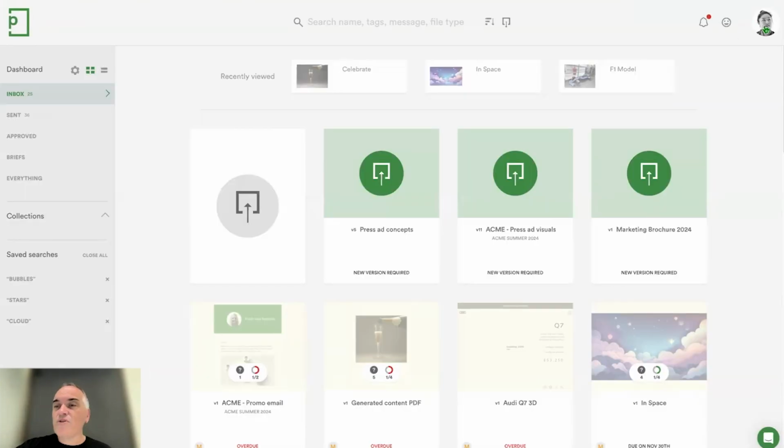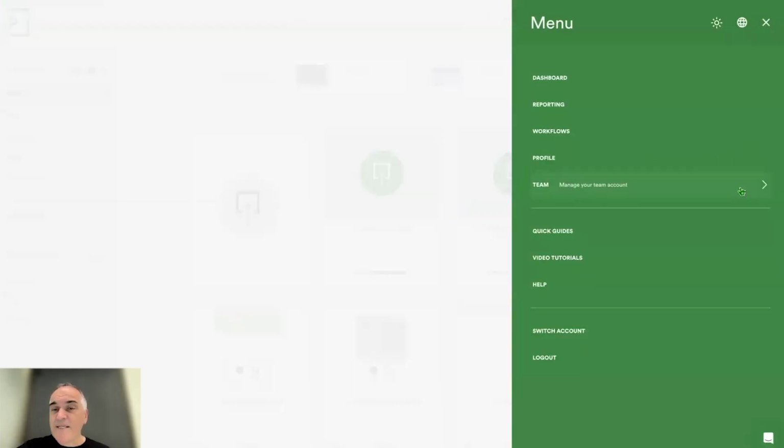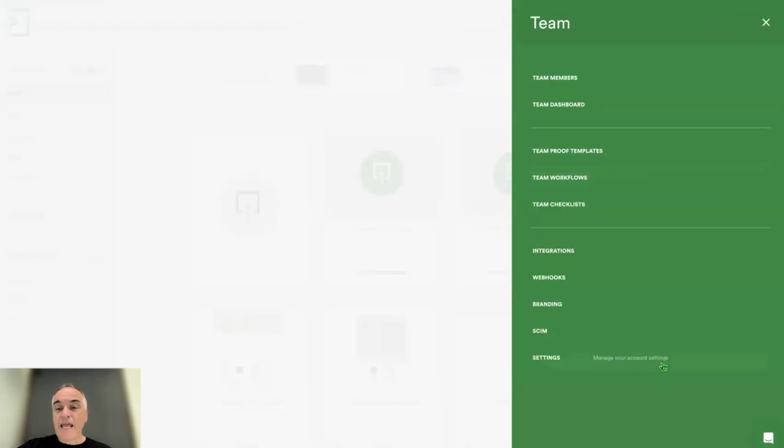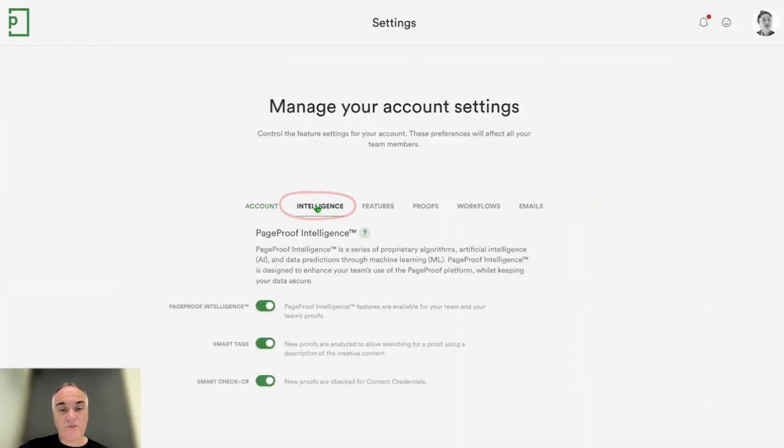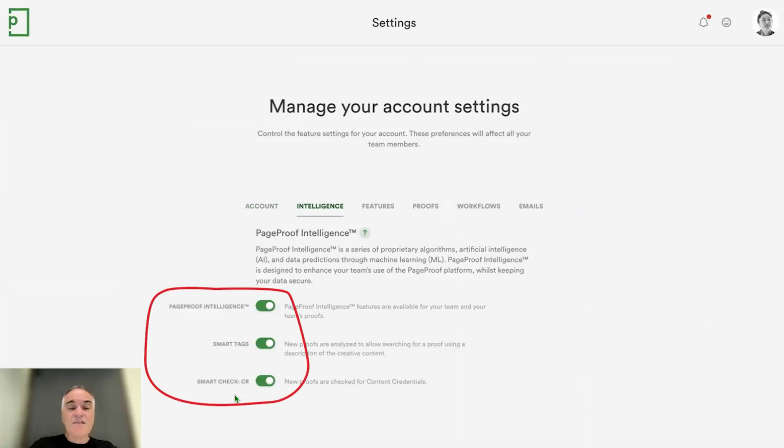If you go over to your avatar, if you are a team admin, you'd go to Team, you'd come down to Settings, and inside the settings, you'll see there's a tab here called Intelligence. Click onto Intelligence, and then you can switch on which of the features you want. So the master switch, if you like, is the PageProof Intelligence one at the top here.